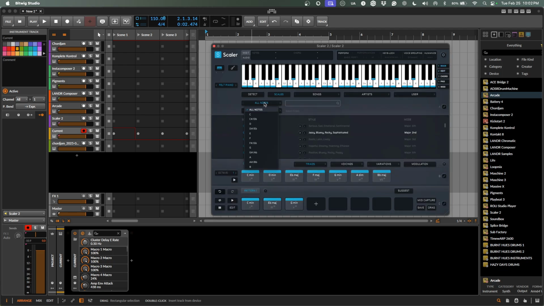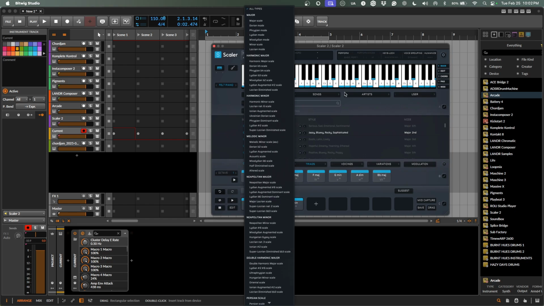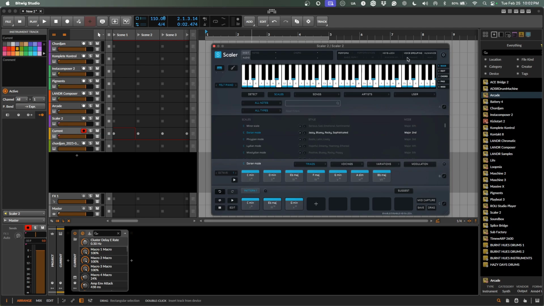And you could go through here, go through your notes, select any note you want, all kinds of types. This thing has a bunch of types in it. And you can even go in here and change some of the voicings. You can humanize it a little bit. You got key locks. You can even, if you want to hit one key just to see what it sounds like, you can. Now, this one has different sounds you can actually use in it, which I think is dope. And so now you have MIDI capture going.